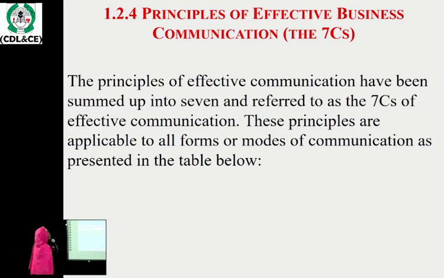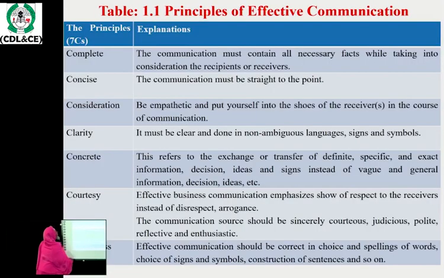The next to look at is principles of effective business communication. We call it the 7 C's. The principles of effective communication have been summed up into seven and referred to as the 7 C's of effective communication. These principles are applicable to all forms or modes of communication as presented in the table below. As you can see there, the C's are seven.